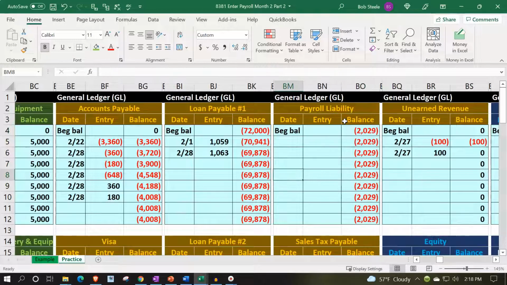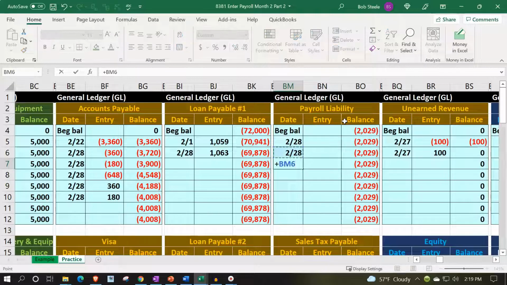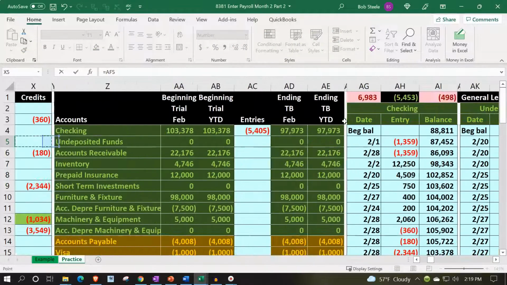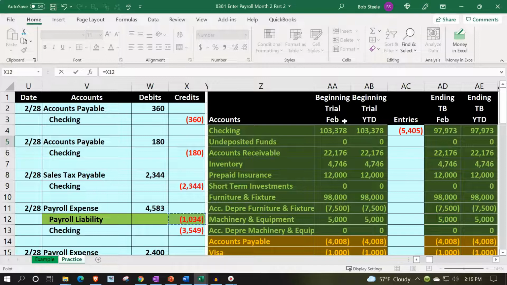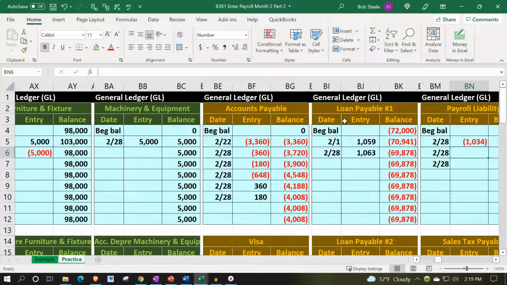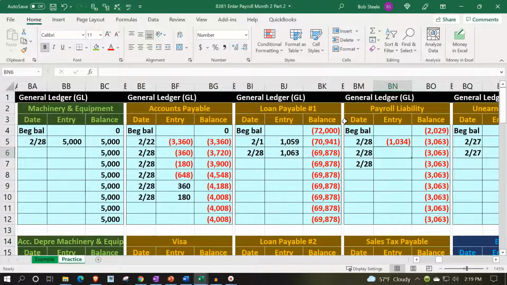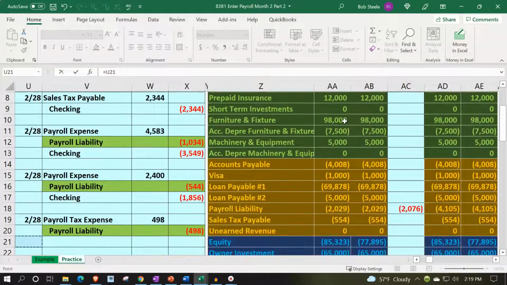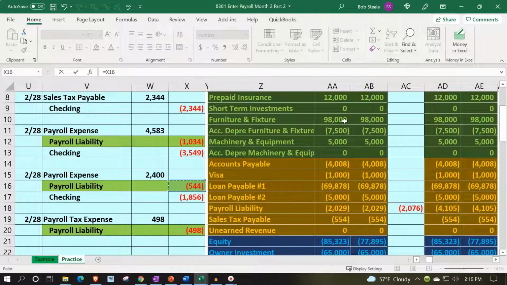So we're in the payroll liability, 228, 228, and 228. So then in cell BN5, equals, left to the wall. Scrolling down, picking up that first one, 1034. Everything's going okay so far. Everything is B to the N, BN. We're in BN6. Left to the wall. Scrolling down. Picking up the second green one, that 544, and enter.